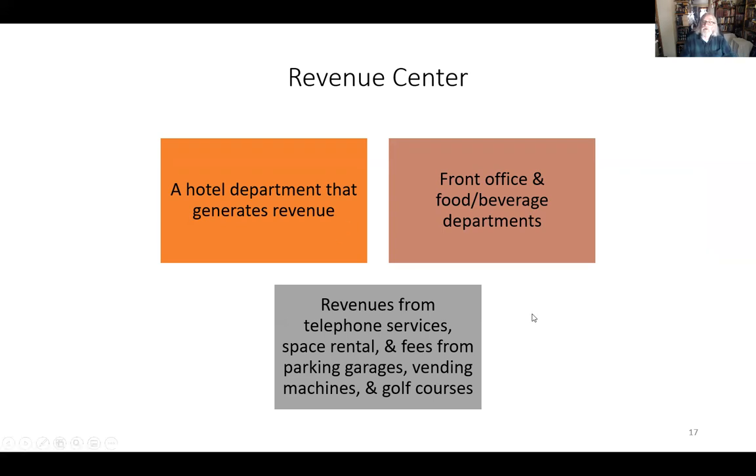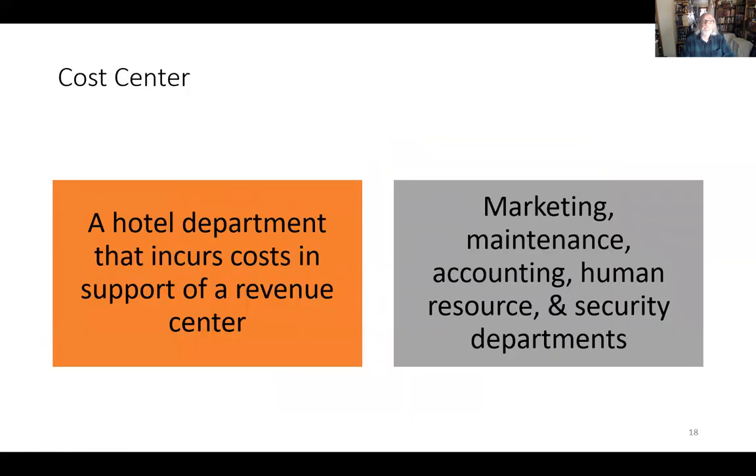So revenue centers depend on the level of traffic, of course, and whether or not you're a limited service or full service hotel, all of those things factor in. But as you increase in size, remember, you increase in the level of employees that you need to make all of this work. On the other hand, we have cost centers. These are departments that incur costs supporting those revenue centers. And so these are the expense sides of the various departments that you'll have in the hotel industry.